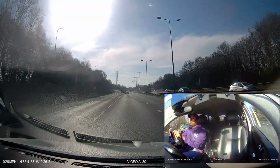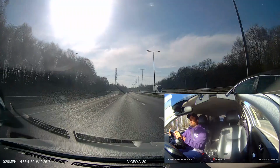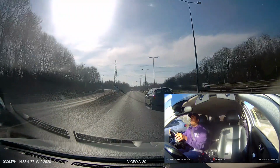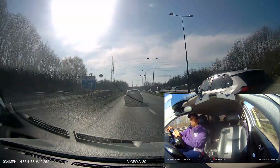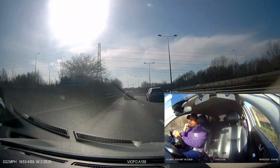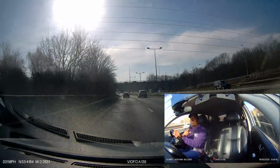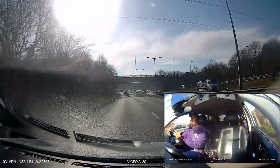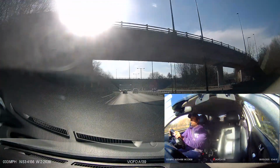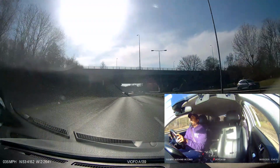What I need to do is check my center mirror, right mirror. I double check my speed. I check mirror again, and now I speed up. And now I'm going to go to gear number 4. You see, there you go. I was about to speed up, and this car decided to come into my lane, which stopped me from speeding up because he was just changing lane. This is the main reason we need to plan ahead and keep our eyes on the people in the surrounding area, what they're doing. Now we are on dual carriageway, 2 lanes here.